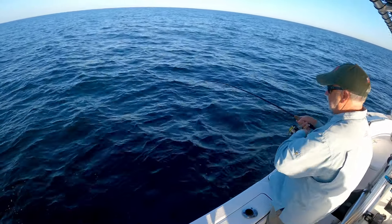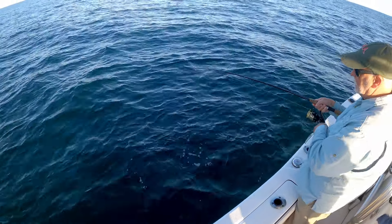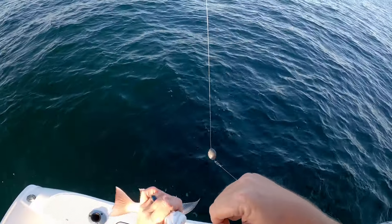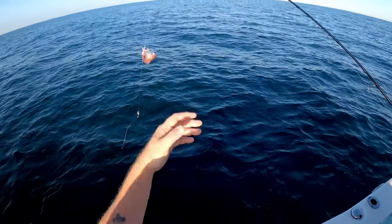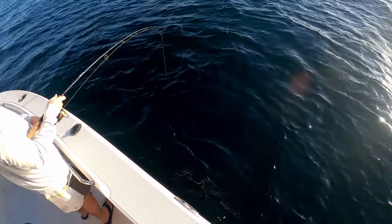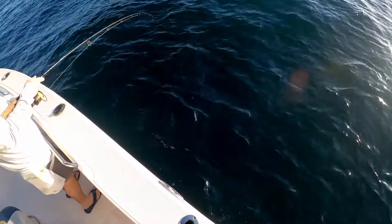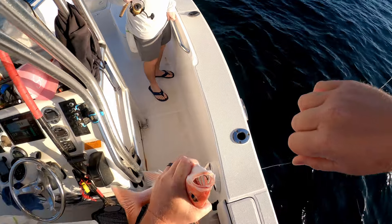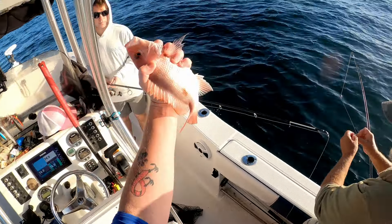That's decent — that's looking more like snapper — not huge, but come on snapper. Yeah, red again — you got their number today. They'll probably keep that hook. A little red. What do you got there, Christian? The grunts have got us dialed in. Maybe not — no, that's some good color. Oh, that's a red — whammy, another whammy. We'll get that hook out. He's fine. Yep, red snapper.